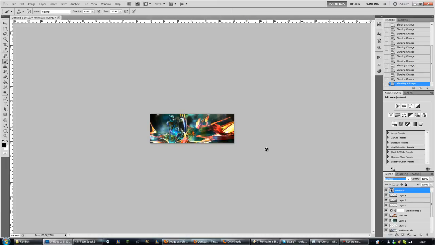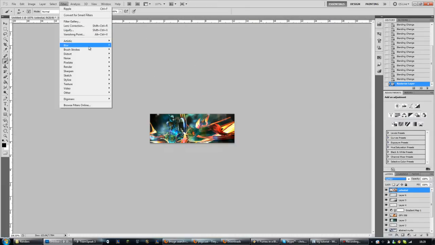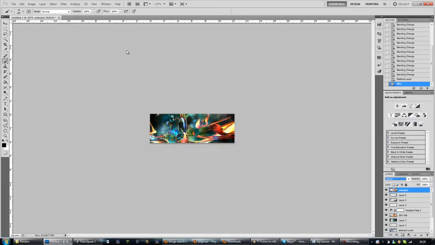Maybe screen or lighten. But then it doesn't look right, does it? You could put it on like that and then just rasterize it and then blur it. Maybe erase or reduce the opacity. But then it takes away the cool parts.